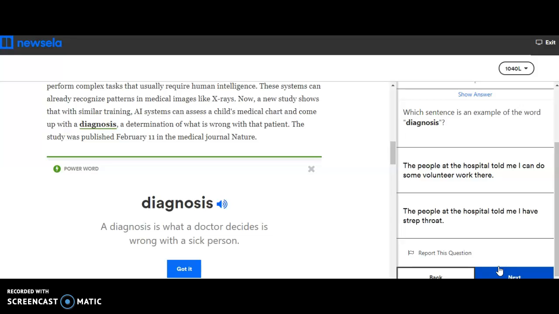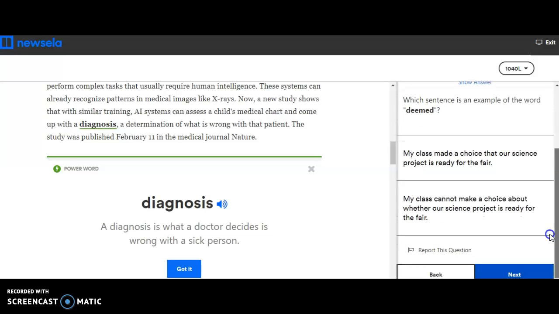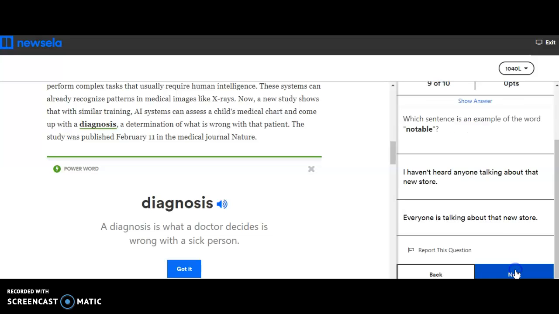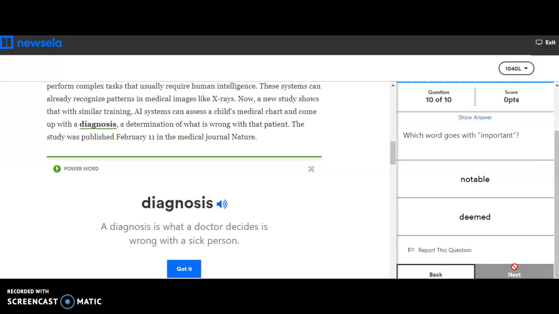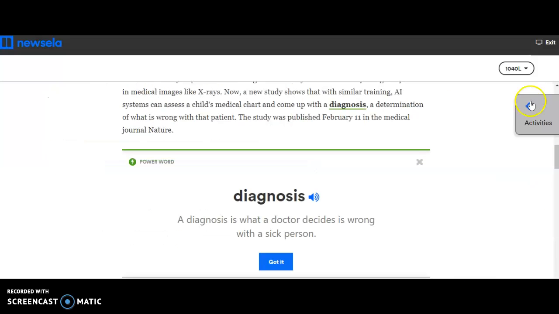Again, these are either-or situations. I'm not going to go through all of them, but you should be able to figure it out. These are short questions, so don't feel like you're going to get overwhelmed. It's okay, you've got a 50-50 shot for each one. Now I'm going to X out.